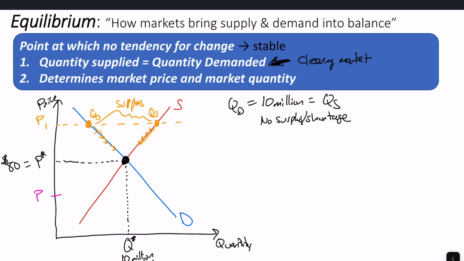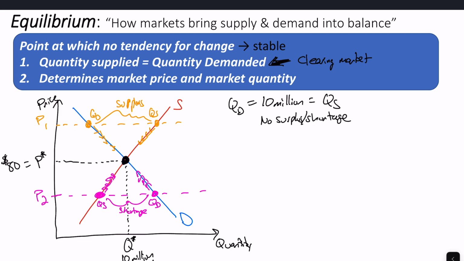If you have a price that's low, like P2, bring our price over, we'll have quantity supplied be less than quantity demanded, and we'll have a shortage. And anytime there's a shortage, we talk about the buyers and sellers bidding up the price to try to make sure they get a good. And that's going to shrink this shortage to be smaller and smaller. And so they're going to keep bidding up the price as long as there's a shortage until quantity supplied equals quantity demanded.